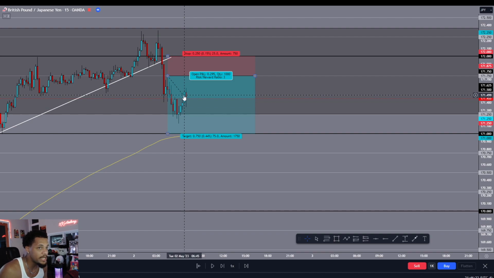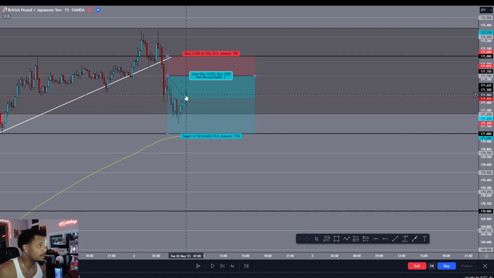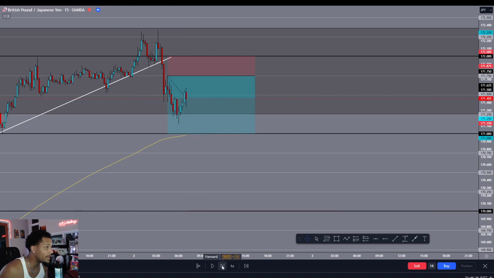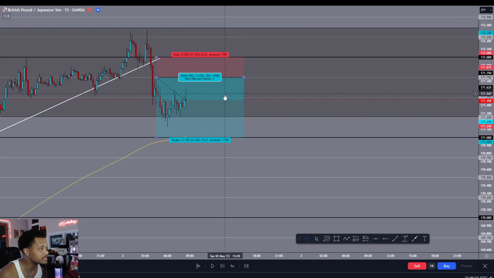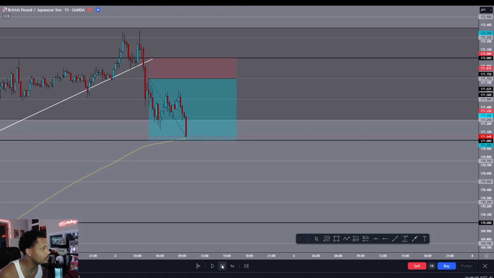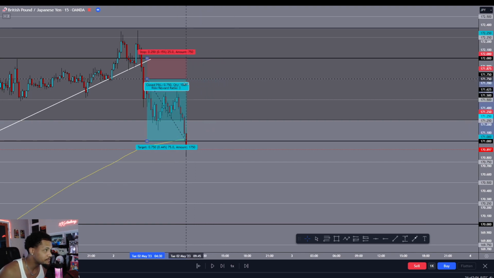We come back up. Now we're testing this QP, quarter point, of 171.50. Now let's say you got out at 25 pips. This is a possible re-entry for you. But what I'm showing you is how you can hold or even stack positions, right? You can stack positions. Actually, that's too much sauce. I'm not going to do all that. But anyways, now it just retested this QP. All right, we're going. Okay, you just hit 75 pips, right?